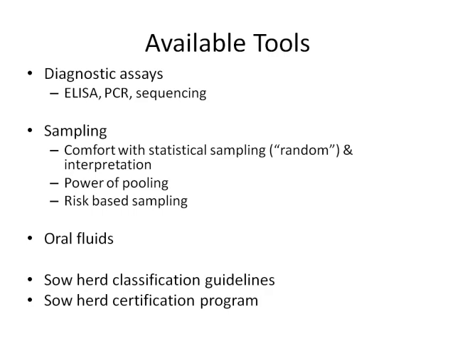And then there's this new program that you've seen in the AASV newsletter, which Lee Rosengren and her team have come up with. I think it's a really innovative and powerful tool that takes statistical-based sampling to the next level and looks at it over time. Instead of 30 samples this month and 30 samples next month, where you'd say, I'm 95% confident that the prevalence is at least 10%, we intuitively know that 30 over time gives you more confidence than that point in time. So this certification program looks at the value of sampling over time and what that does to your level of confidence about a herd being positive or negative. So that's another tool that we're going to be employing.